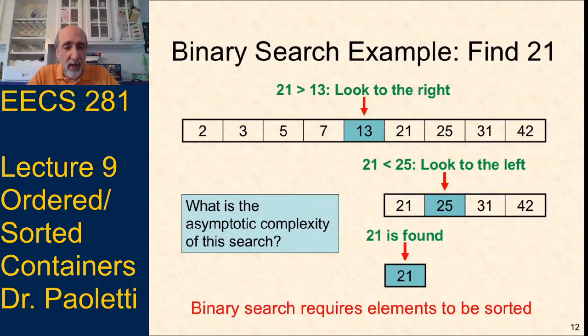The requirement, though, is that things have to be sorted for this to work. Not only sorted, they have to be sorted in the order that we know we're searching. Like if we had them sorted in descending order, I would have to write my binary search just a little bit differently to change whether to look right or left, depending on whether it's less or greater. That sense would change, but the rest of the algorithm would stay the same. But we have to be sorted on the same thing that we're searching for. So if I had a bunch of students sorted by name, and then I want to find someone by address, that doesn't help.